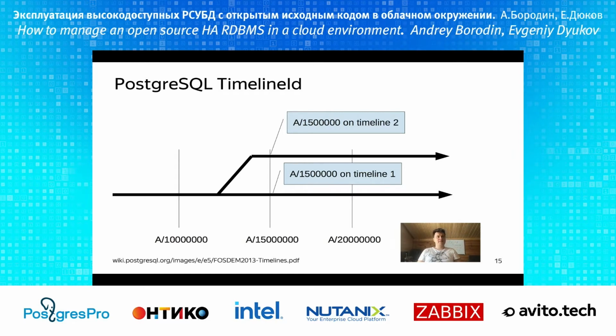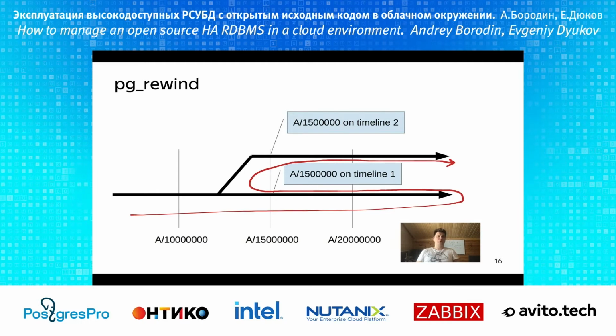Another important concept in Postgres replication is timeline. Every time we install a base from backup or convert a reader node into a writer node, the coordinates of the write-ahead log choose a new timeline in order not to mix up the history, the changes that were made on different nodes. And if a replica did not stop in the timeline we need, we have an opportunity to travel in the write-ahead log to the past.